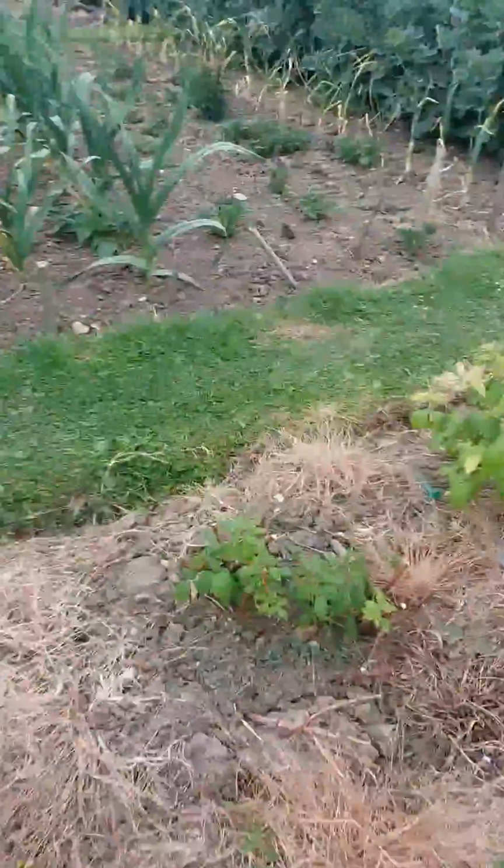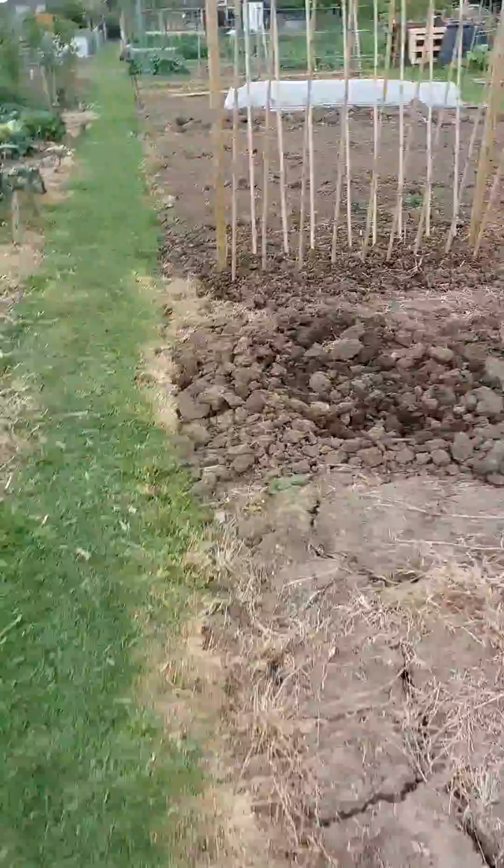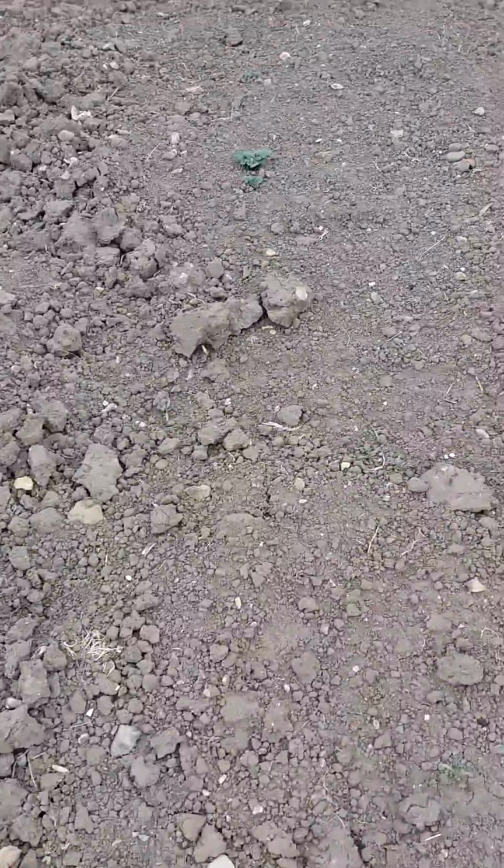So now I've got something really exciting to show you. I'm going to go all the way to the end of the plot. I've got more potatoes coming up. And more coming up here.